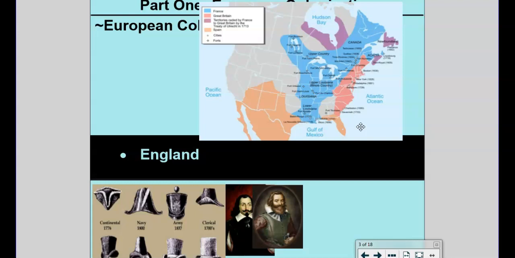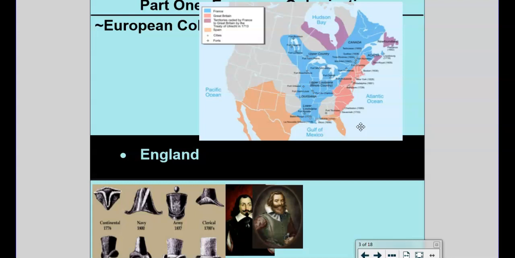There was also an English law called the Law of Primogeniture at this time. It said that only the oldest son was eligible to inherit his father's land, so then all the younger sons had to come make their own fortune in the New World. Land was very scarce in England, so the Law of Primogeniture said only the eldest son can inherit the land, so all the middle and youngest sons are now coming to the New World to try to own land and own wealth.